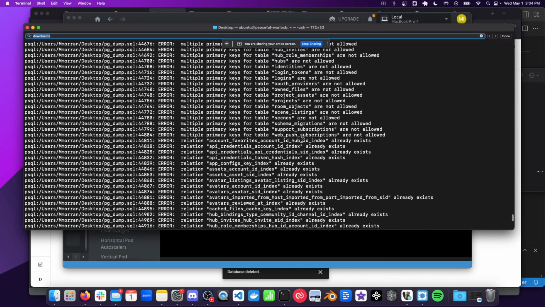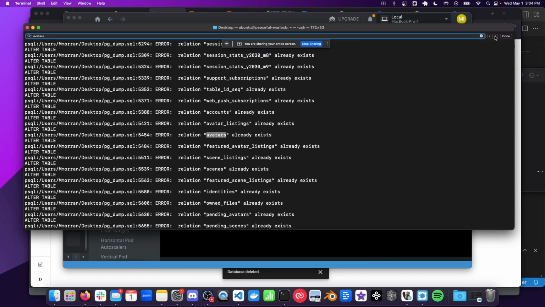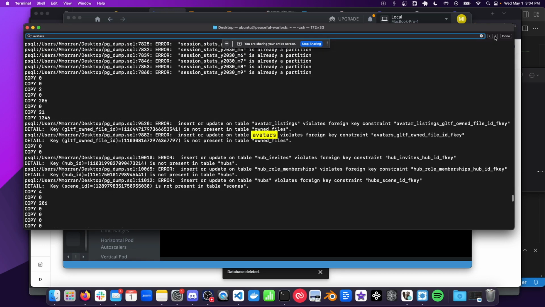Command F, and then you can search for avatar. Insert or update on table violates foreign key.